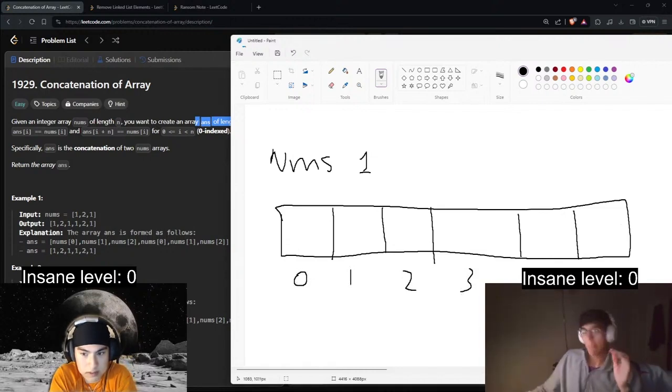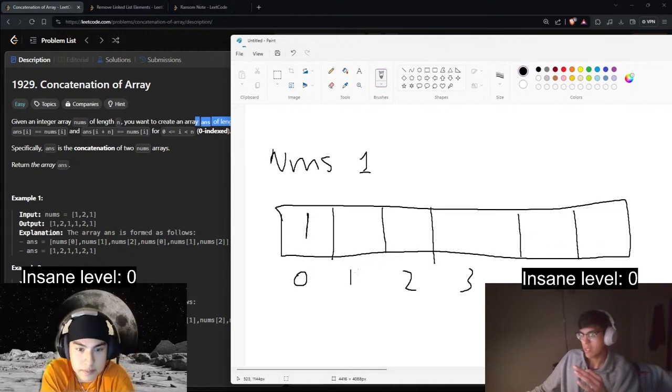I think we're able to loop through nums, right? And say, all right, put an index 1, but add, wait a minute, 1, 2, but add 3, right? Add 3 and put it also here, the same number, but on the third one.